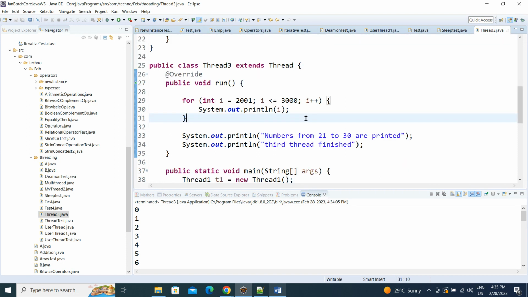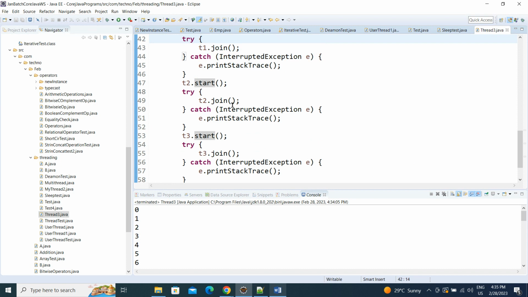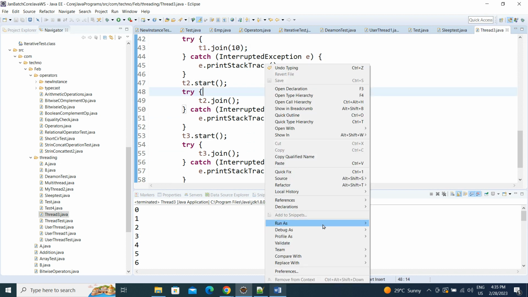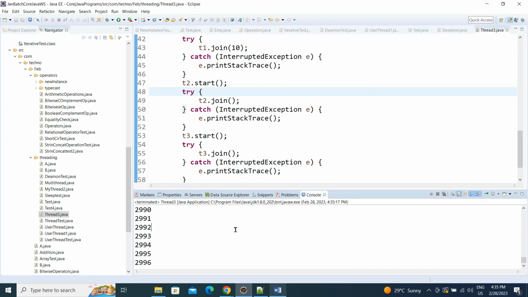Now let's see. So giving the join method means it directly waits until its task finishes, and it won't give a chance to other threads.